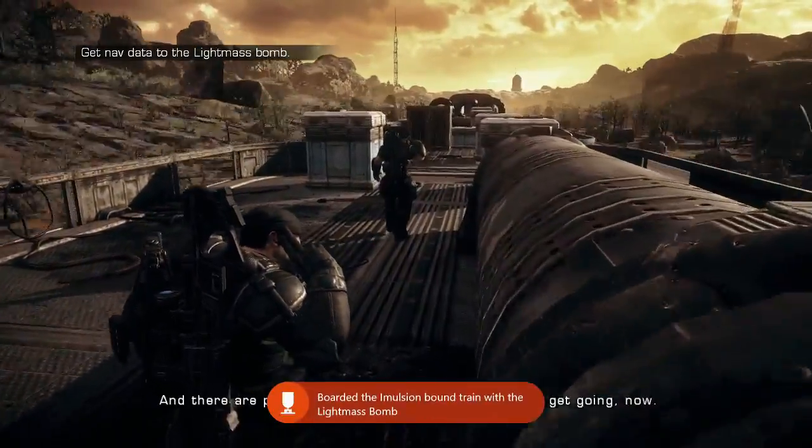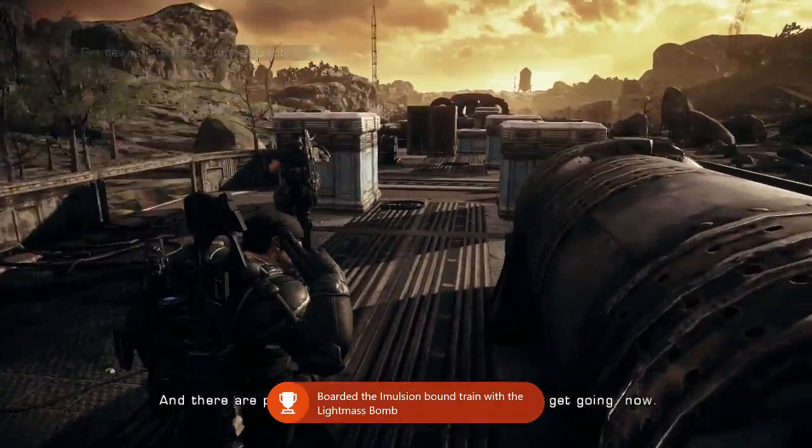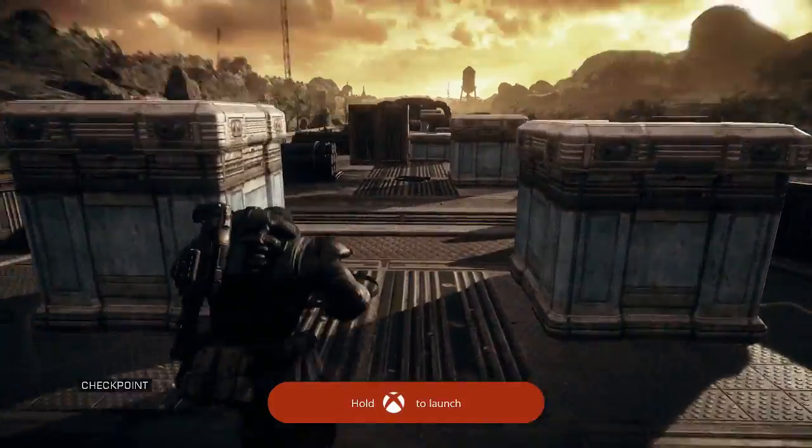Okay, the bomb is at the front. All aboard. Of the train, we are aboard. For the emulsion bound train with the light mass bomb. Let's move out.